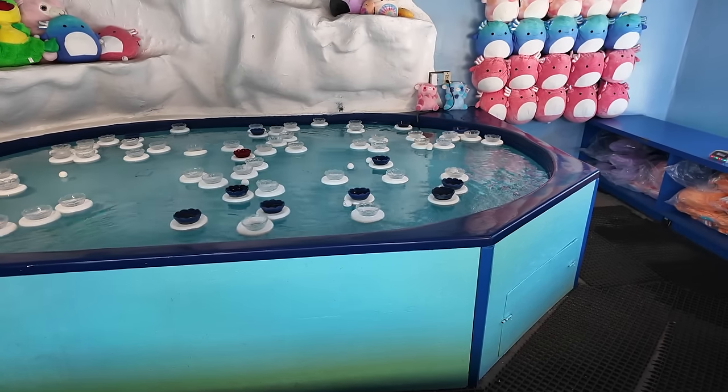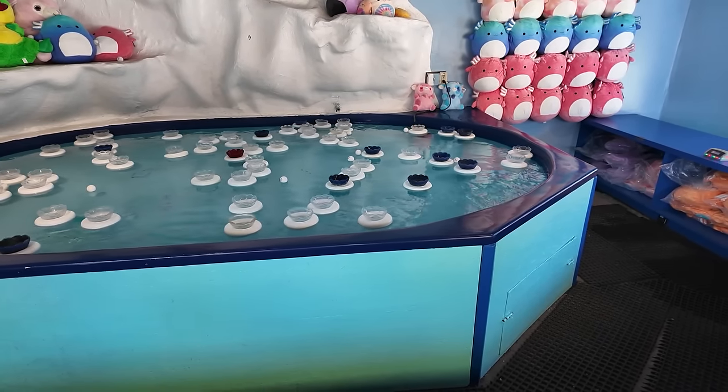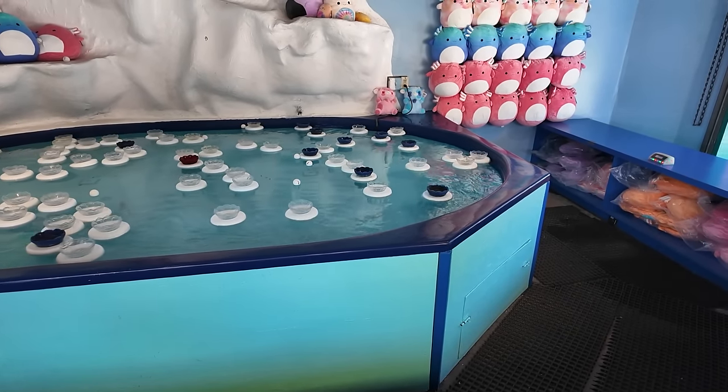Oh, I say you can bounce them off the counter. I always have a hard time bouncing it off the counter. Because it's tiny. I know, yeah, you can try to bounce it off the little lip there. And they said off the back wall, too, which we've definitely seen in play.